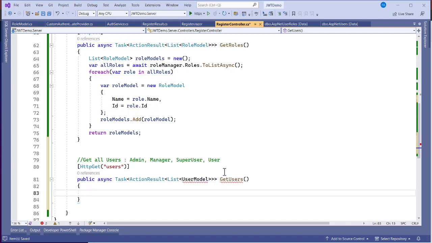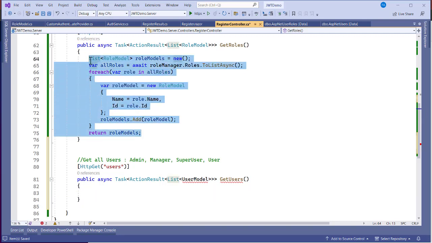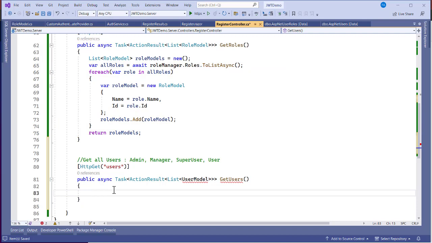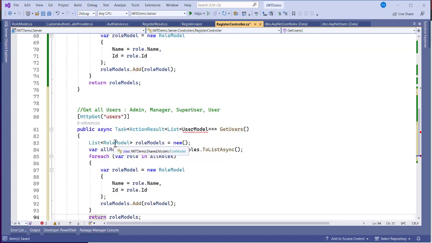So with this get users, we also have to create a model. We can copy the exact same thing here to save time typing. But instead of this row model, this is going to be user model. So here is user. We create a new user model, and here must be user instead of row. Okay, so that's the user model here.